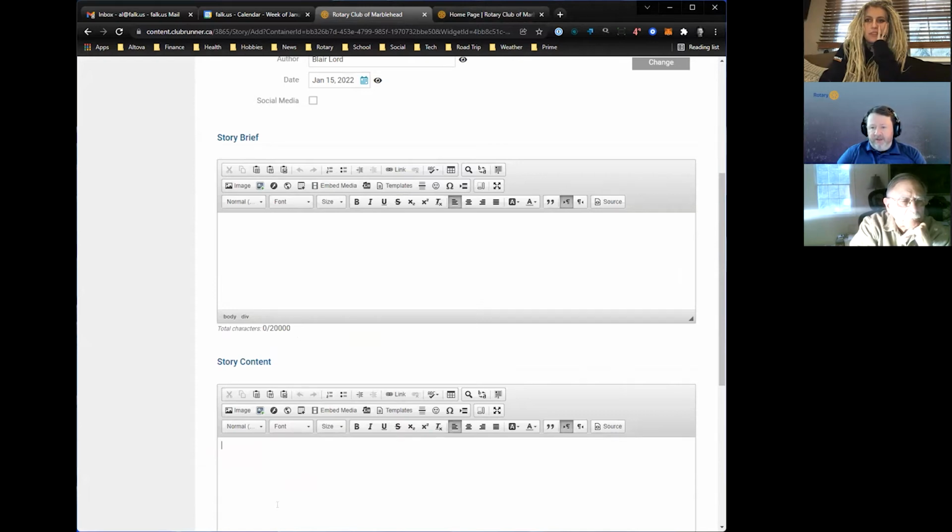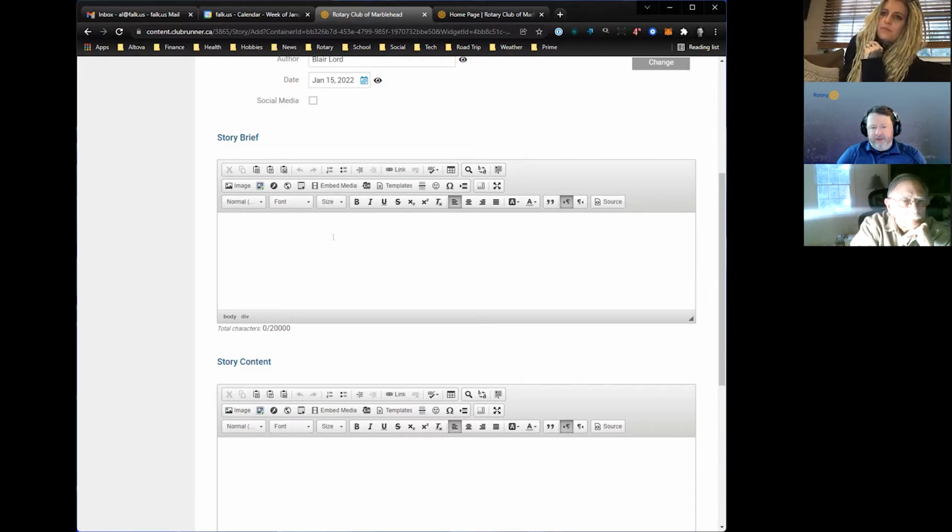And what then appears on the homepage is that the story brief appears directly on the homepage, and then there's a button that says read more underneath. And when you click on that read more button, you get to a separate page where you see all the rest of the story. So question on that, does the story content still start from the beginning? Or does, no, it's just a continuation. It's just a continuation. Okay.